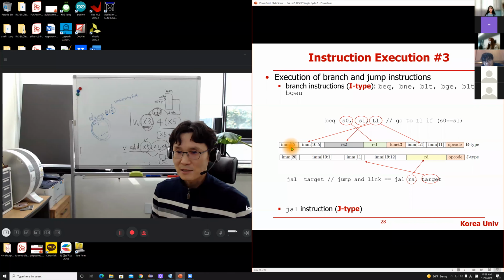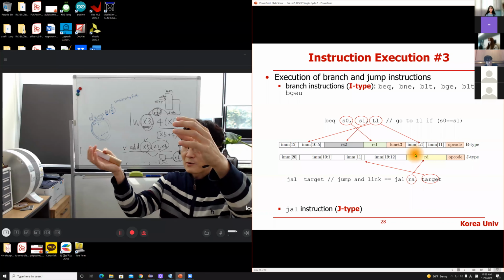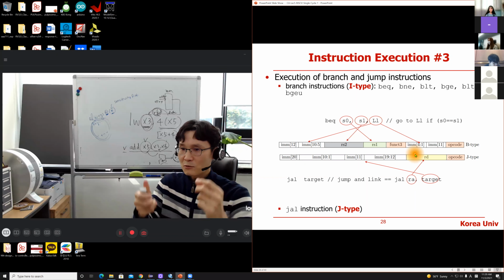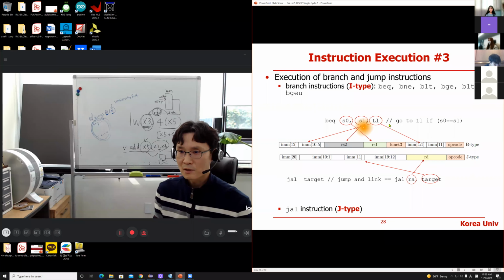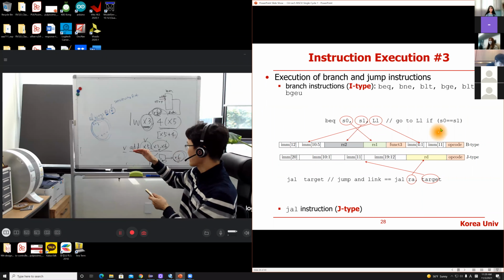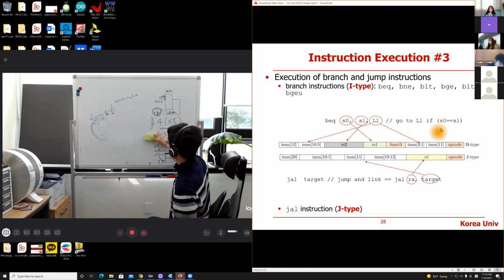Immediate 12, 11 is here, and 10 to 5, and 4 to 1. So in hardware, you have to rearrange. Once you have the machine code inside the CPU, take out the four fields and rearrange. Rearrange just means you connect wires. Very simple.